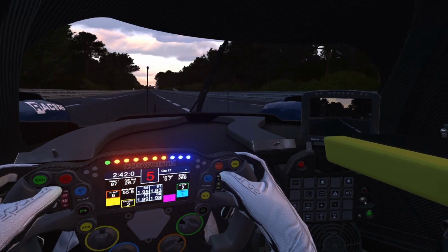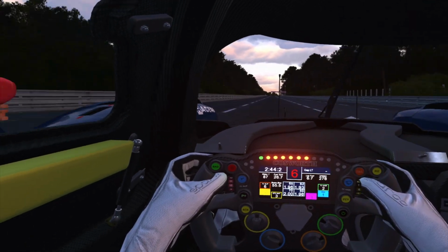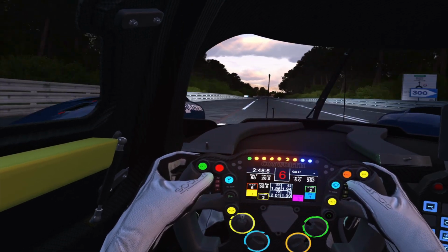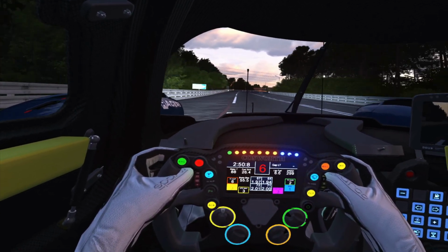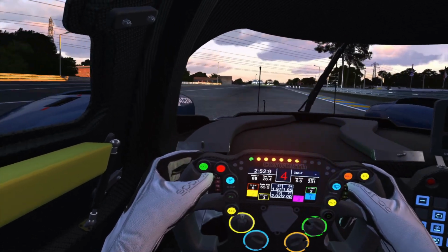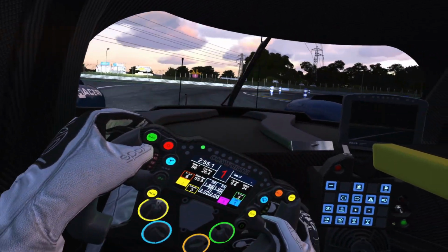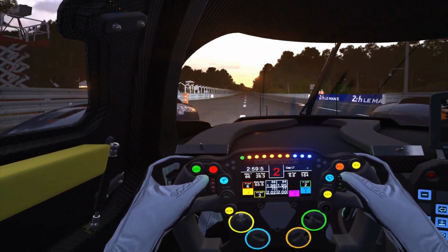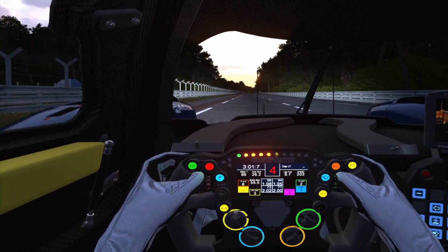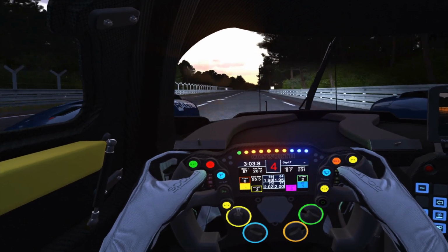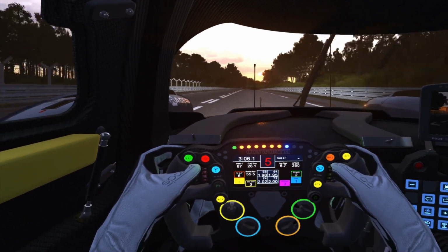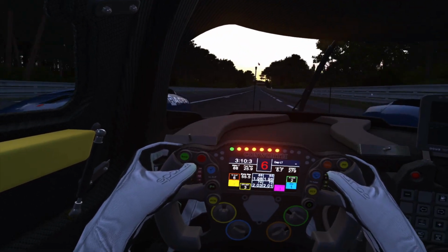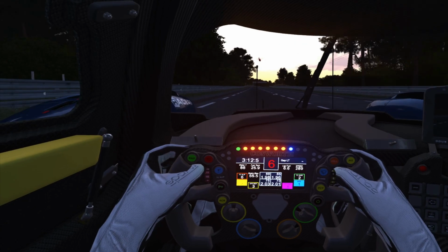It's getting quite dark already, as you can see in the mirrors. It's quite dark. We can turn on our lights. Here we go, the sun. Dive under the trees here a little bit. The lights as well.